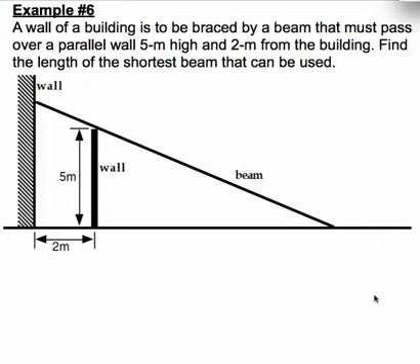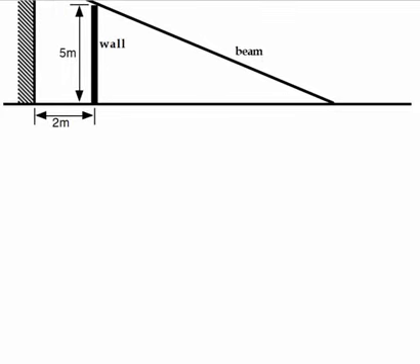So what we're doing in this question is we're trying to minimize the length of this beam under the constraint that it has to go over this wall and it has to eventually reach this wall. So we can start by identifying what it is that we're trying to do. Clearly we want to minimize the length of the beam, which I'm going to call L, and then we're going to have to come up with a formula for L, so we write L equals.